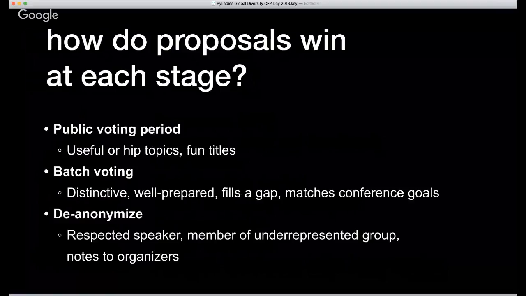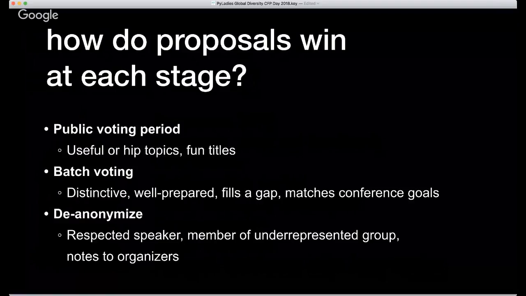The other thing is that the conference committee is very concerned that they are choosing proposals that are going to result in good talks. At PyGotham, I think we had maybe 30 or 35 slots to fill. PyCon has 60 or 70, but for each of those slots, they can only pick maybe 1 out of 10 of the talks that are proposed to them. Every talk that the program committee accepts had better be super high quality, had better be a great value for their participants, because there are so many other talks that they have to reject in order to accept this one. So you want to prove that you are going to be well prepared, that you are going to give a good talk, that the talk is going to be accurate, and that it's going to finish on time.